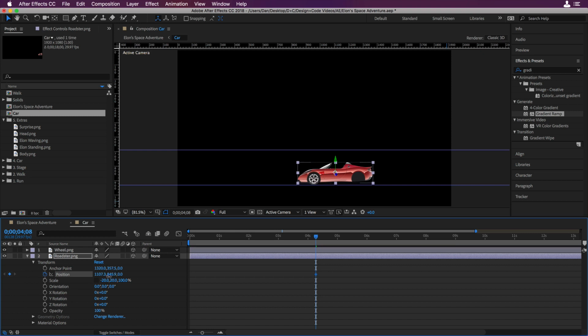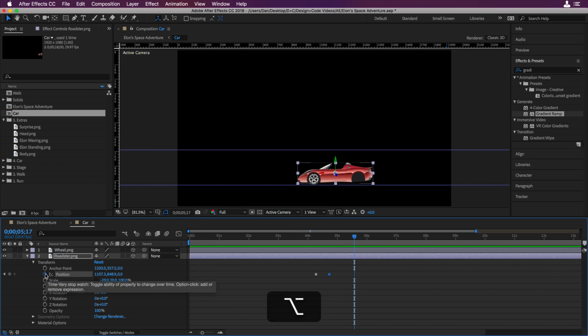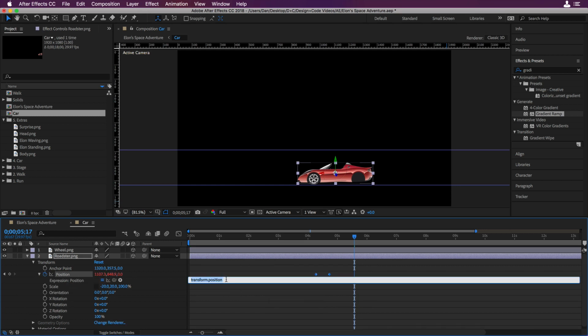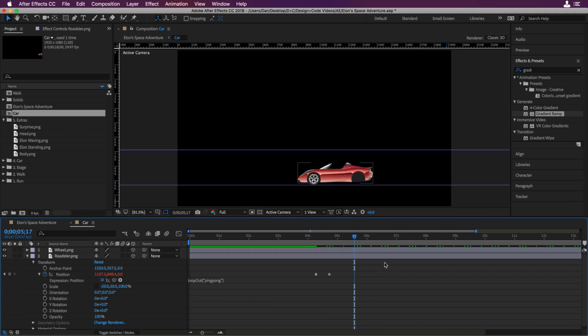So over here, until 846, and around here to 848. Since we need that this movement can be continuous, we will add an expression to the position. We hold the Alt key, we press on the clock, and we write loop out ping pong. Nice, so let's see the animation.